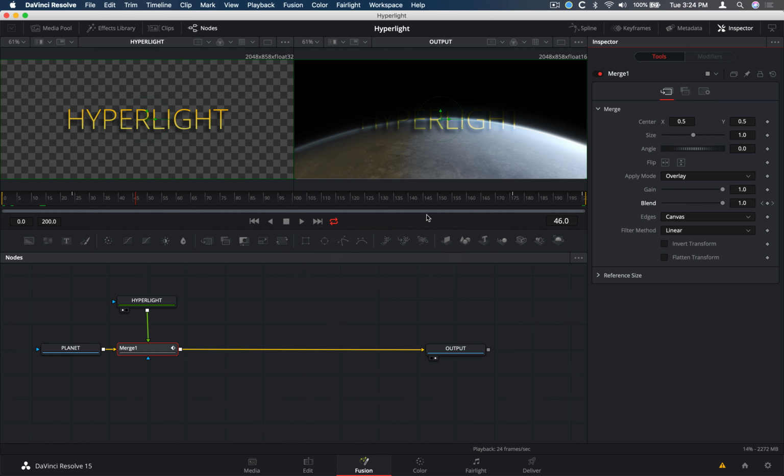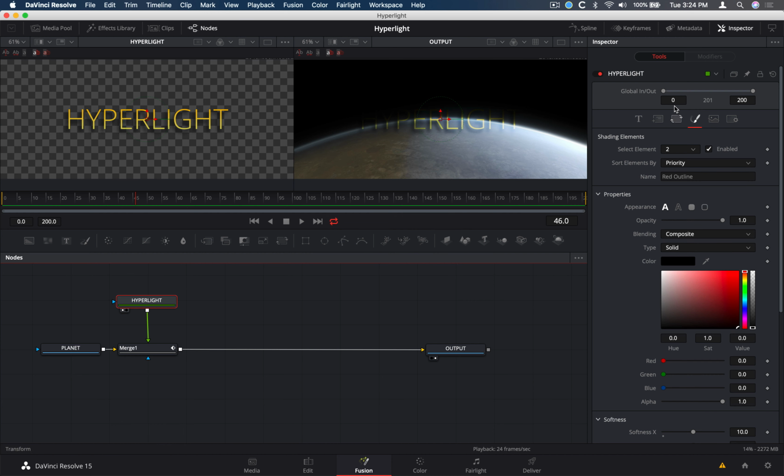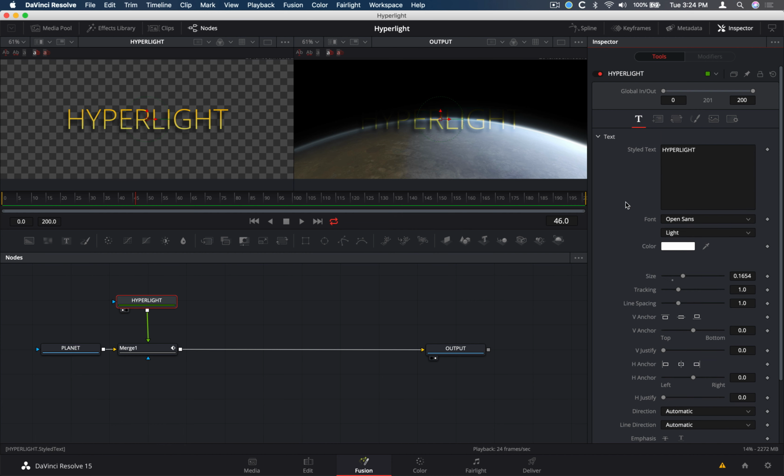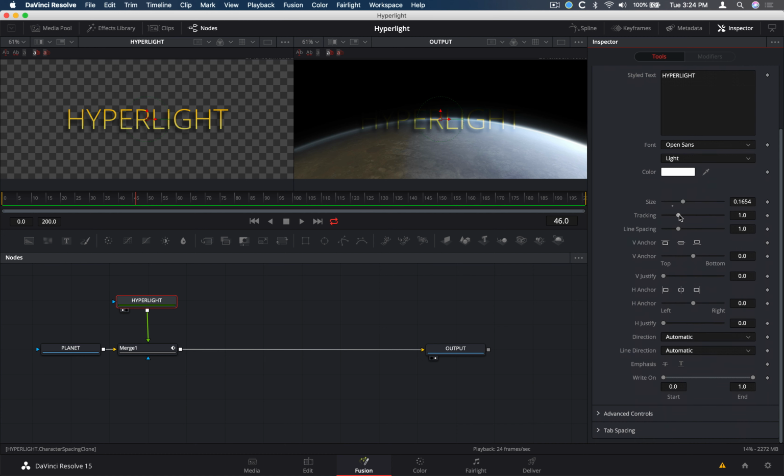Additionally, I can go back to my hyperlight and my text. I can even change the tracking. So I can keyframe all of these with these diamonds out there. I'll start here at frame 35.